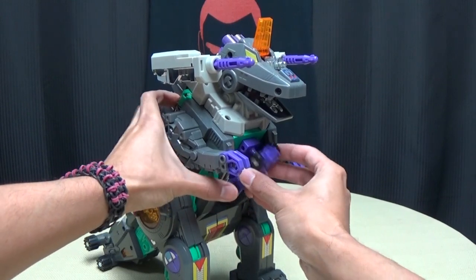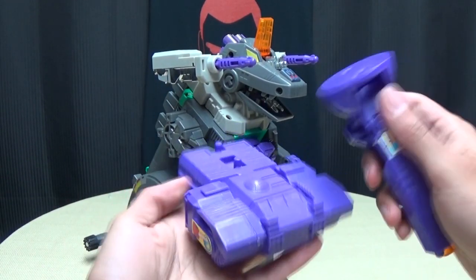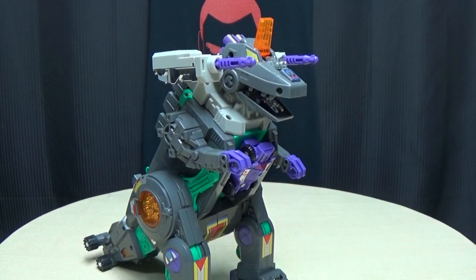You're going to mess with a dinosaur with a giant cannon coming out of his chest? I know I'm not. I don't know about you, but I won't. I won't even think about it. But there you go.